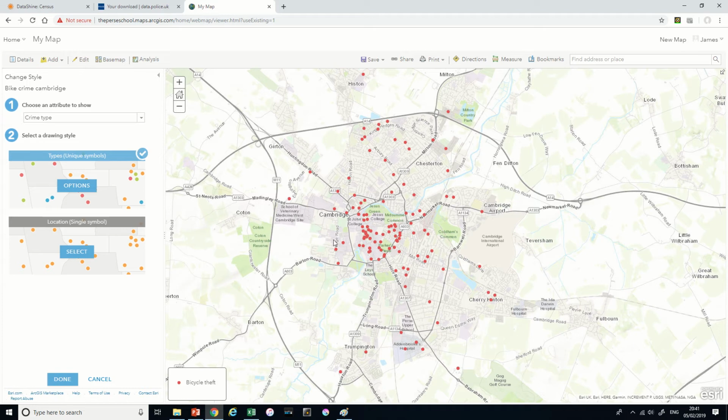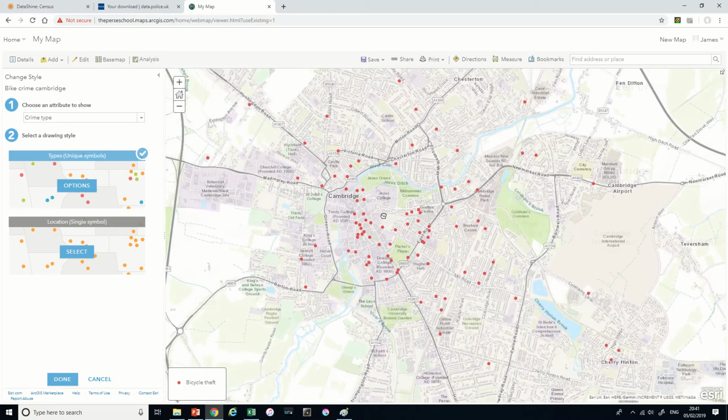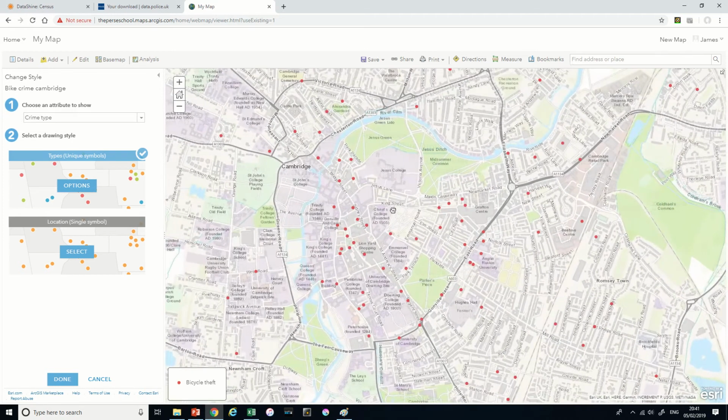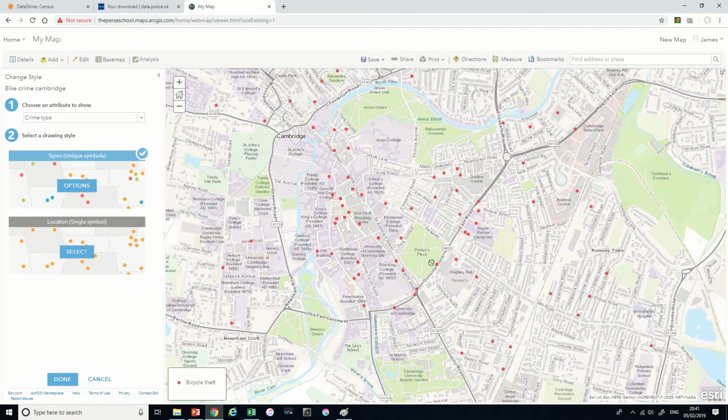So I don't quite have the same options as I did with the proportional circles, because none of these circles here have a value attached to them. They're just a single data point. So they're all sort of one point in those particular locations, but I can do what I want with those.